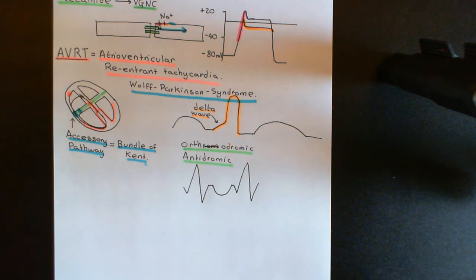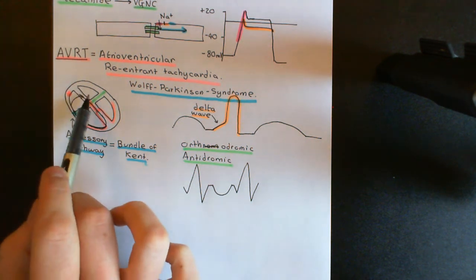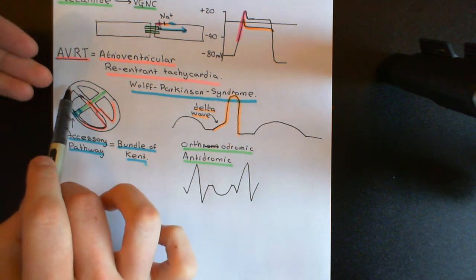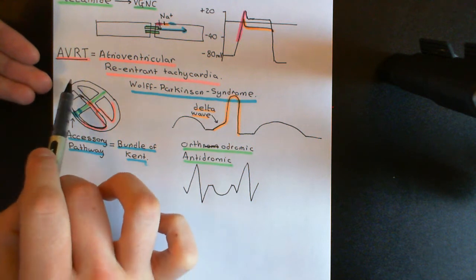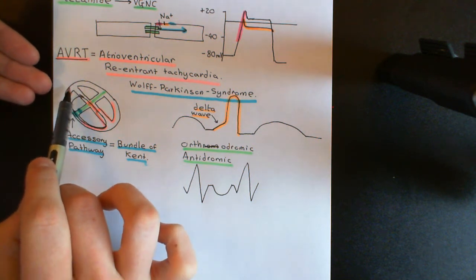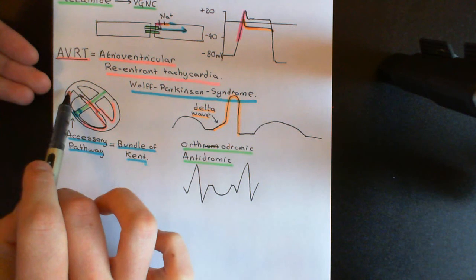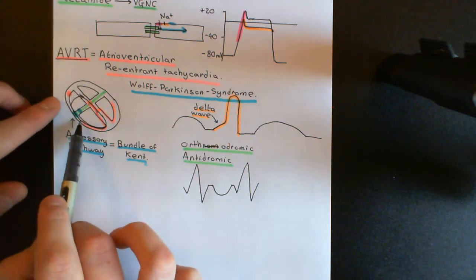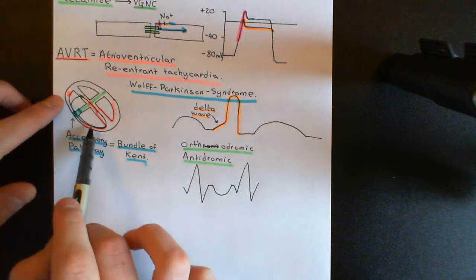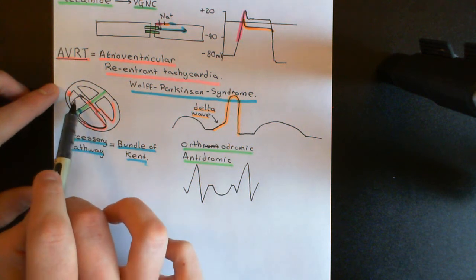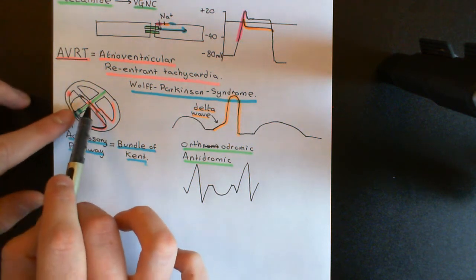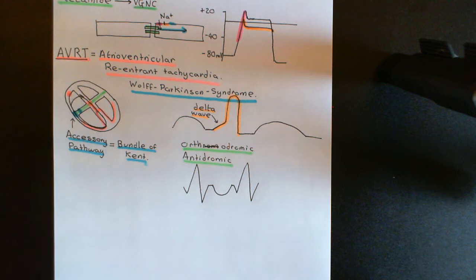continuously be annihilating each other, okay, which is why the sinoatrial node isn't annihilating the circus rhythm, because it's being annihilated itself. The electrical signals from the sinoatrial node are being annihilated too high up, basically. To actually annihilate the circus rhythm, we need the sinoatrial node signal to get down far enough so that the annihilation is actually occurring in the path for the circus rhythm, to actually block it going round and round and round. If it's occurring up here, then it's no use, because the circus rhythm can still go down here. We need the sinoatrial node electrical signal to get right down here so that it can actually block the circus rhythm in its path.